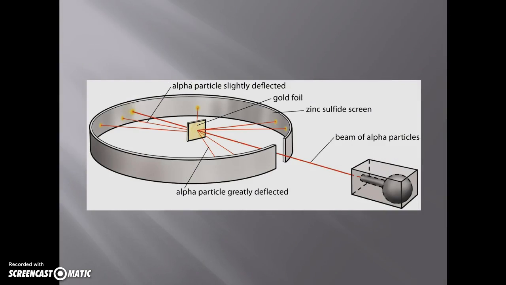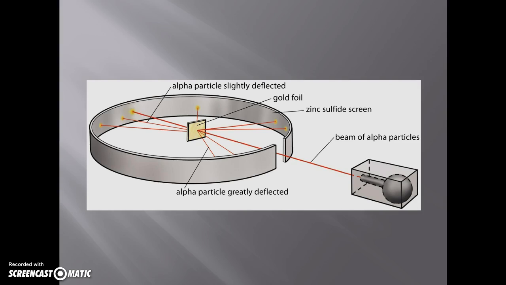And so here's kind of a picture of his experiment. If you want to kind of look at it, you have the alpha particles passing through. Most of them pass straight on through, no problem. A few of them are deflected here and there. And the way he was able to tell that is he had this zinc sulfide screen, and it would flash whenever the particles struck it.